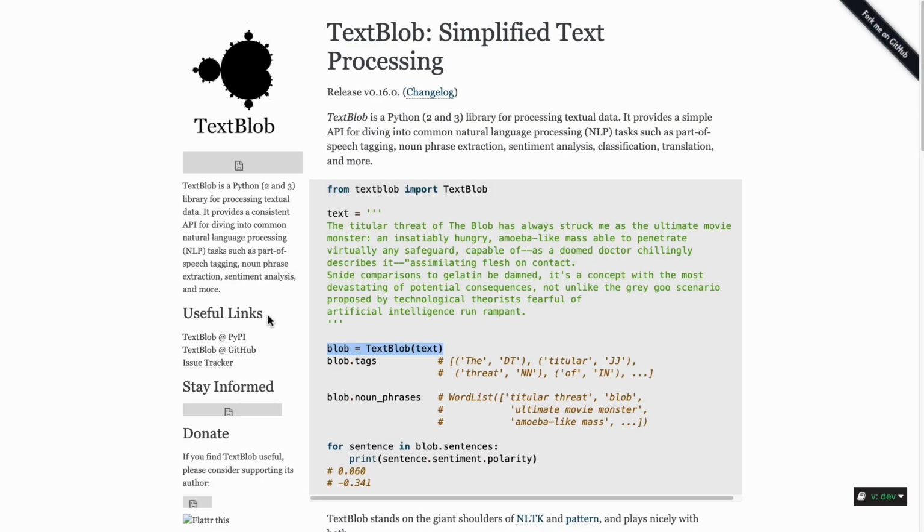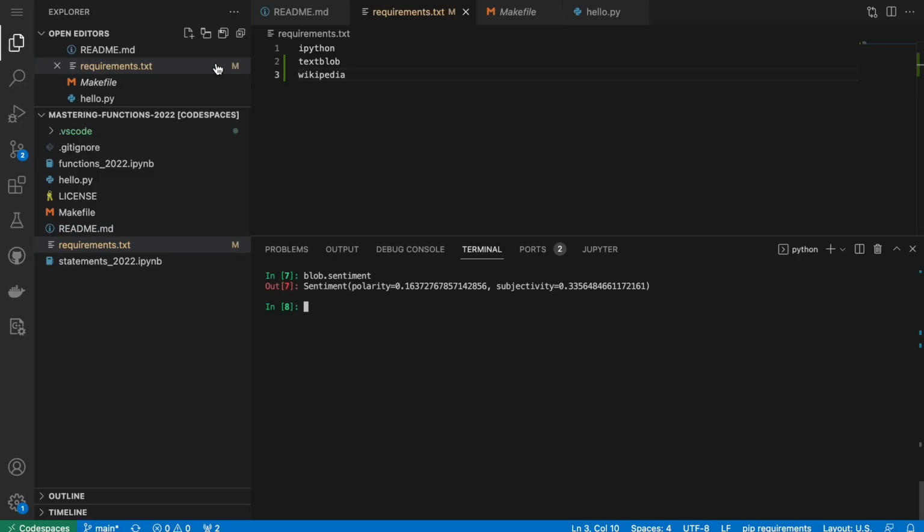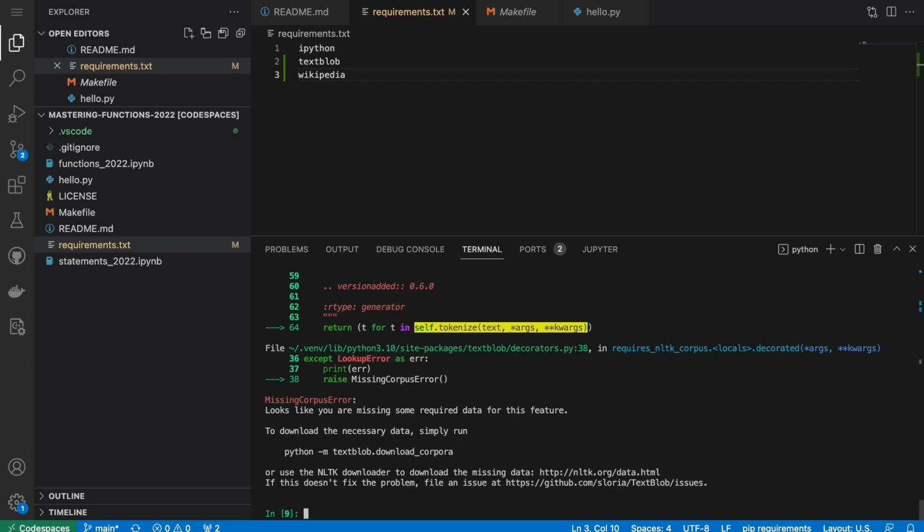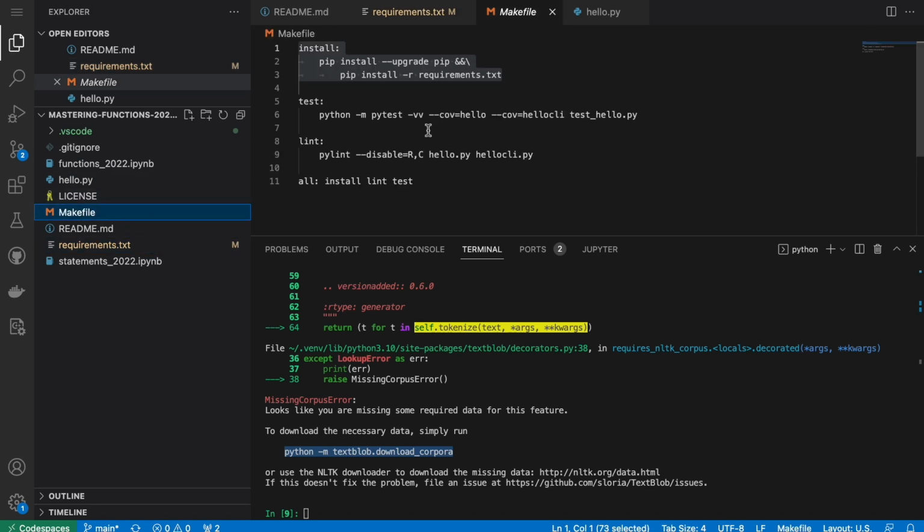What else are they showing here? Tags. Okay, let's do tags, blob.tags. Oh, so it wants us to download the corpus. Not too bad. Let's go ahead and do that. In fact, let's be nice and put this into our makefile to make it easy, right? So let's do this.